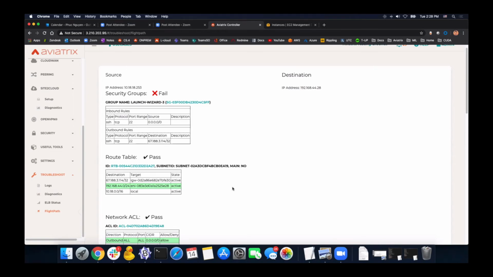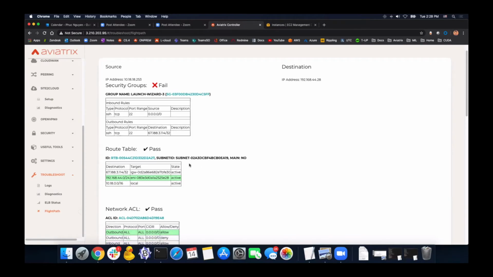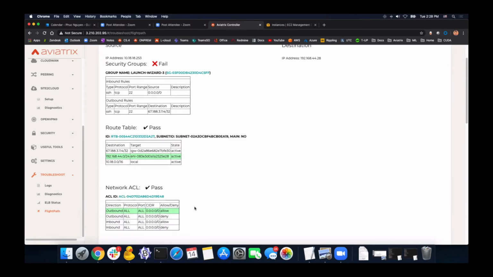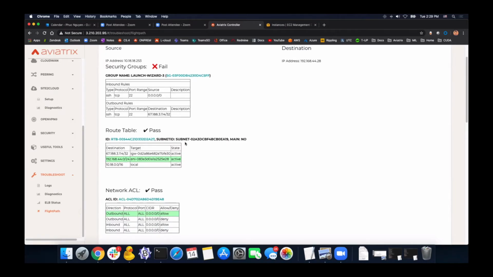Now this screen presents all the steps I would have taken if I had to troubleshoot this myself within AWS or the cloud. If I was to do basic troubleshooting for a network issue within the cloud, I'm going to look at security groups, I'm going to look at route tables, and I'm going to look at network ACLs, or NACLs. Flight Path automatically goes through all those points for you and tells you where your error is. So it tells me I'm failing at my security groups.